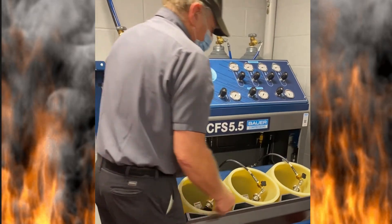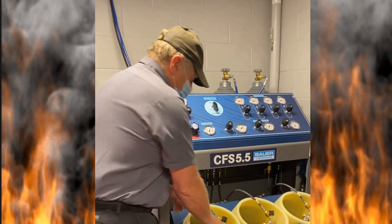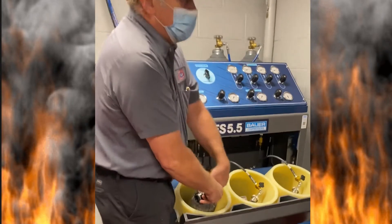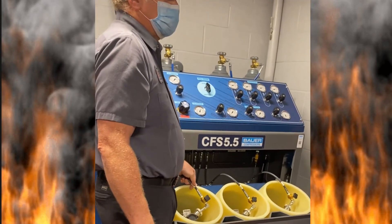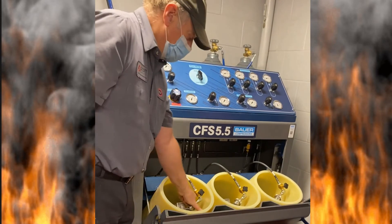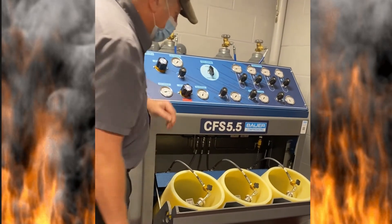Put the cylinder down where it belongs, tighten up the coupling nut, then close the fill door. If you do it in reverse — if it's up here and you tighten this, then when you put it down, it just loosened up. So: cylinder goes down, tighten the coupling nut, close that, and close the door.